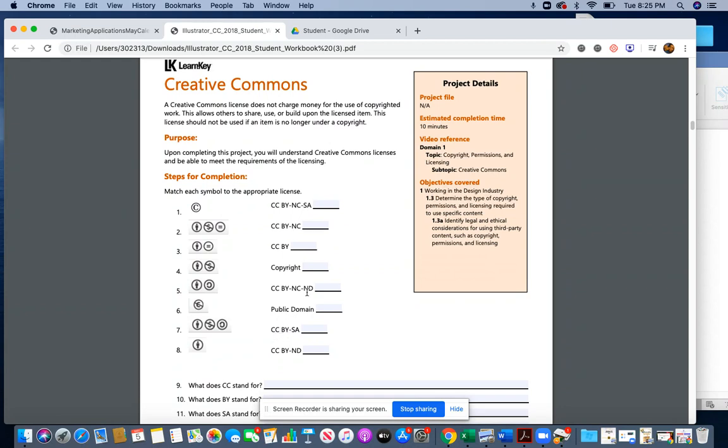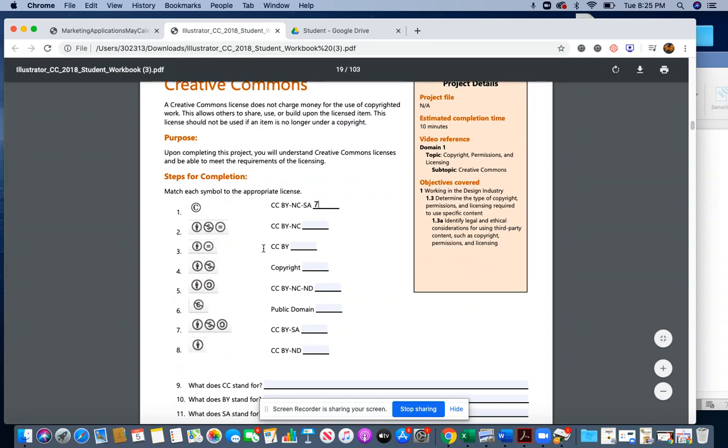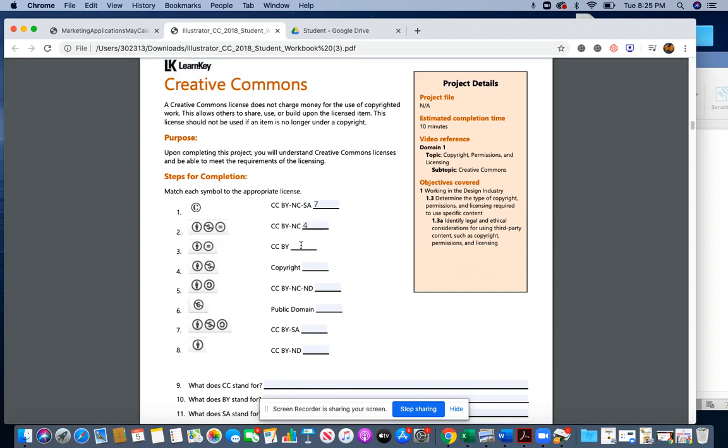Okay, now from watching the videos in Domain 1, which is Session 1, I know that CC, BY, NC, these are all of your Creative Commons type of copyright symbols. And so the CCBYNCSA, I know that this correlates with this symbol here on number 7. So I'm going to put number 7 for the first. CCBYNC, that will be this symbol here. So for the second one, I'm going to put symbol 4. For the CCBY symbol, that will be this single one here.